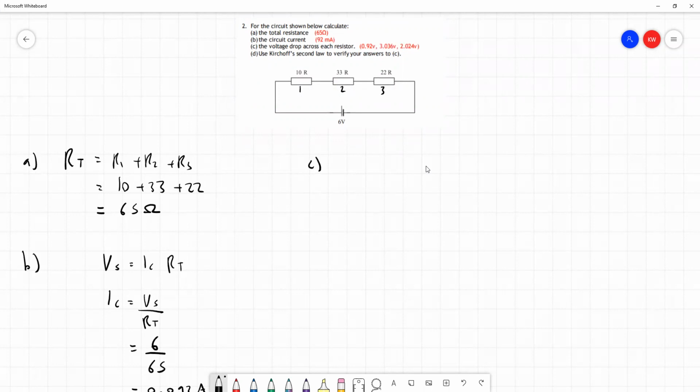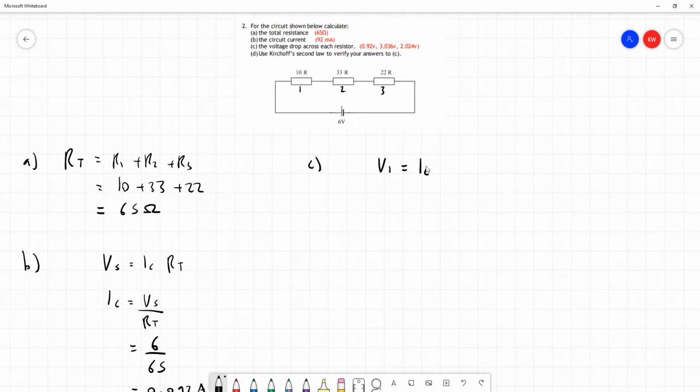We can find the voltage drop across any resistor using Ohm's law. So let's consider resistor 1 first of all. The voltage dropped across resistor 1 is going to be equal to the circuit current, because as we remember, the current is the same at every point in a series circuit. So the current running through resistor 1, resistor 2, and resistor 3, and anything else we chose to add to this circuit would be the same. Of course, it might change once we change resistance, but for the current setup that we've calculated, it's going to be the same.